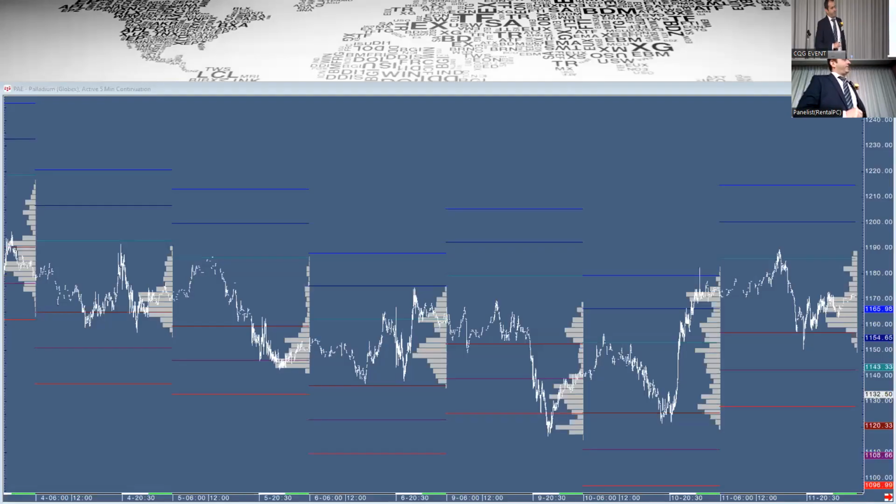For the volume-based indicators, we can take different indicators, which are based on both price and volume. What we've got here is a regular chart of palladium, and we're overlaying the distribution of actual volume. Compared to what we saw earlier with market profile, this is volume profile. This is actual traded volume.